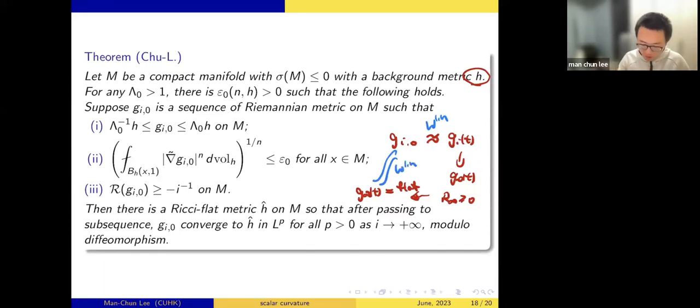So that's why, at the end, you can find a Ricci flat metric, which is the limit of your flow, such that this sequence will be close to it in W1N. By the Sobolev inequality, I changed it to L^p because this is the version of the stability that I want to prove. So I emphasize the L^p here. This is modulo diffeomorphism, because when you pass to the limit, maybe you pick some other coordinates. And this is a quantitative version of the stability statement, based on the existing theory of Ricci flow.